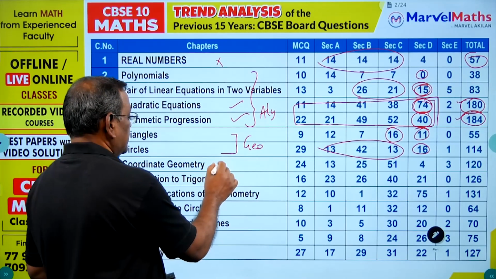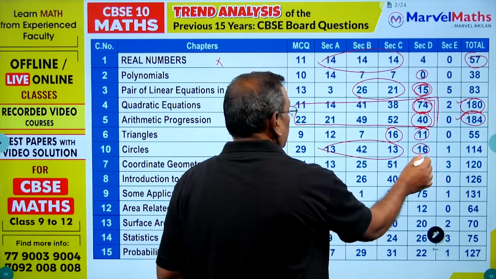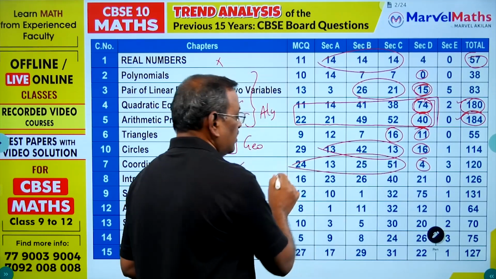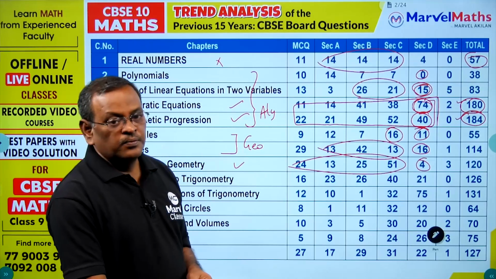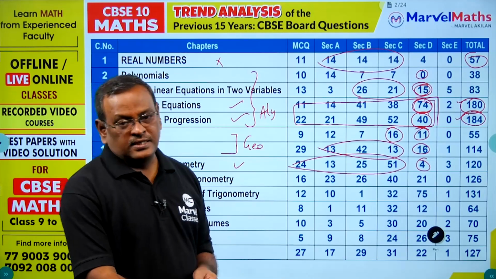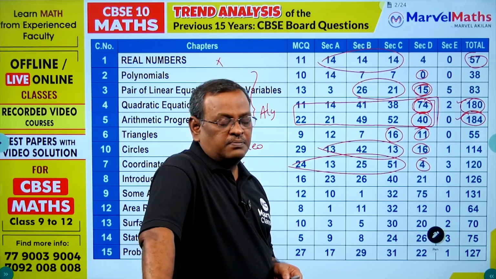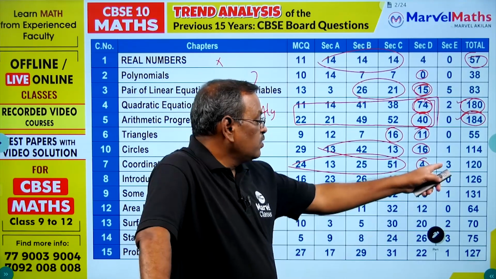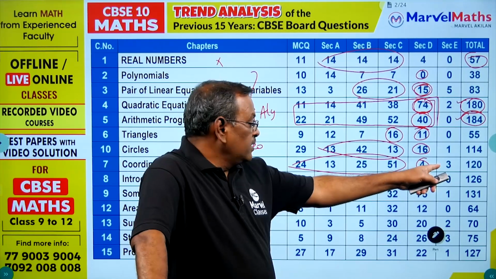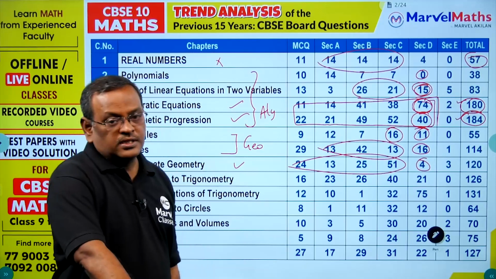And then there is a separate unit, coordinate geometry. Coordinate geometry is less important for 5 marks, but there is also a 3-mark question. It is very important for all 3 sections: Section A, MCQs, and 1 mark, 2 marks and 3 marks, and you can expect more association from AP and coordinate geometry. One of the most important chapters for case study based questions is coordinate geometry. So other than 5 marks, you can prepare well for case study based questions in coordinate geometry as well as 3 and 2 mark questions.